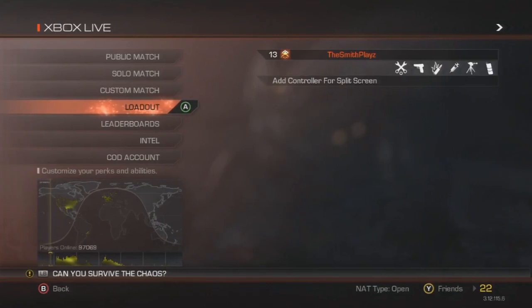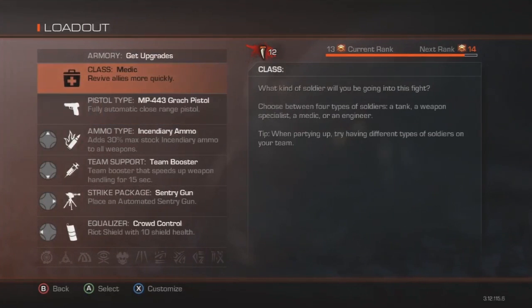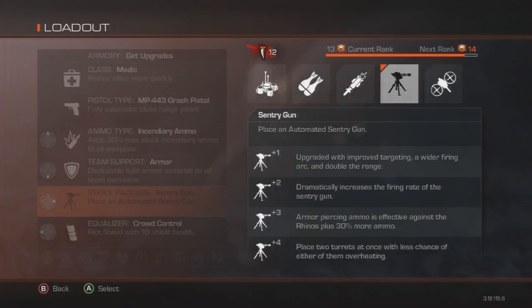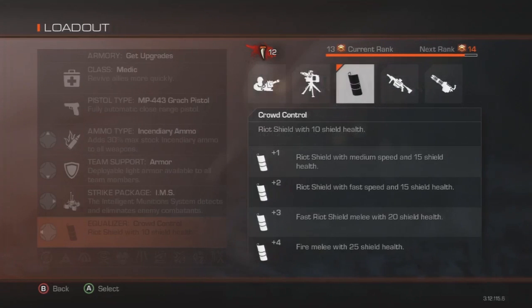If you're having a second person, you're going to want to have them play as a medic. So you're going to have that. Pistols, whatever you prefer. Ammos, whatever you prefer. Team support is going to be armor. Strike package is going to be the IMS, preferably with the 2 armory upgrades. And then equalizer, again, going to go crowd control.